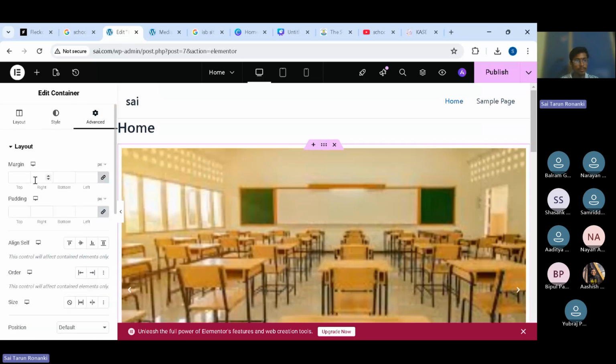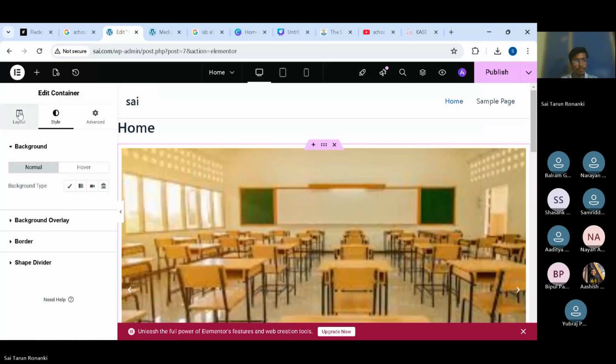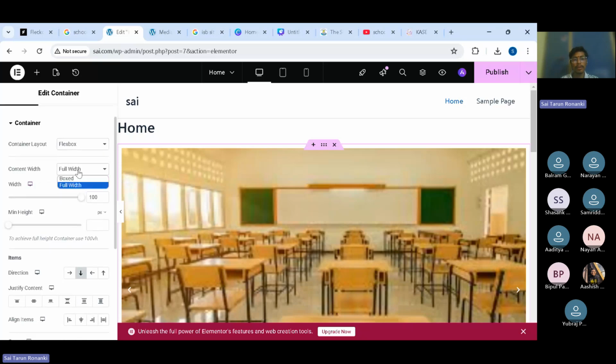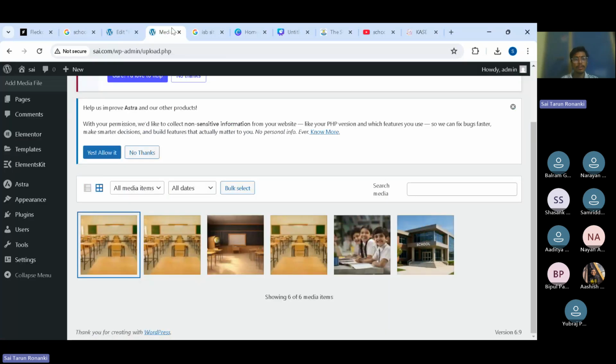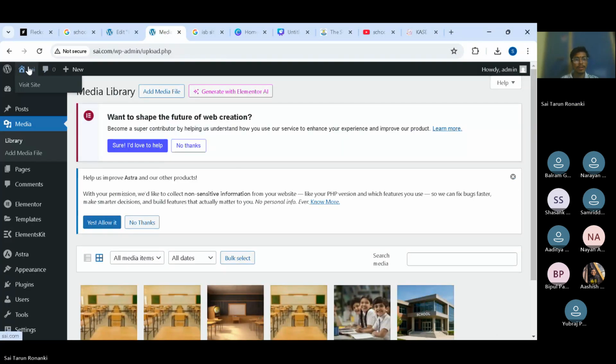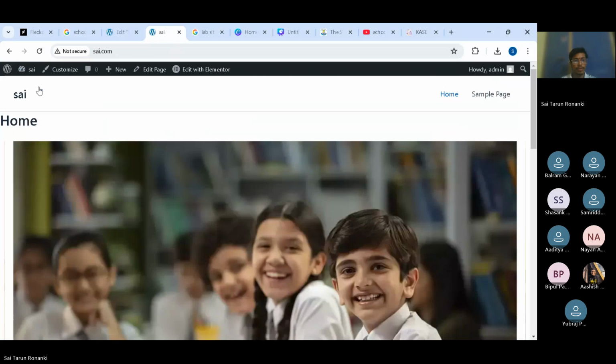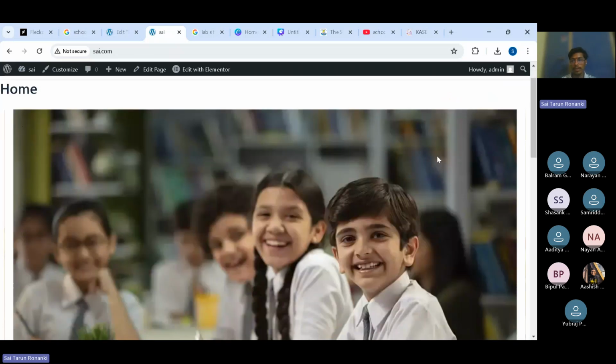So I'll be taking full width. Coming to this, it is about the container. Already we have flexbox, right? Here it's showing that we have flexbox, and full width is nothing but the full width of the page.